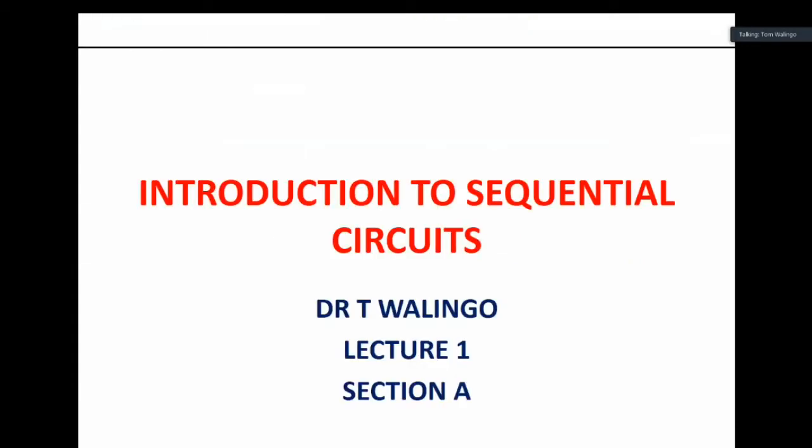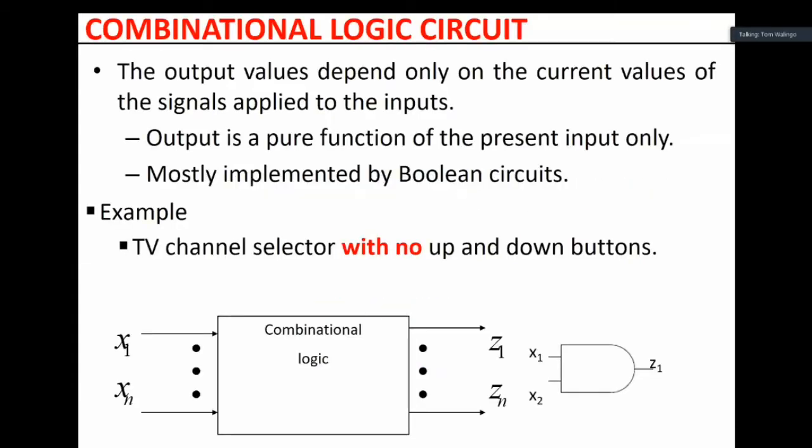We've got two types of circuits, right? We have combinational circuits and sequential circuits. I can't see the topic here due to screen sharing. Let me just see if I can move it. Yeah, let me move it somewhere down.